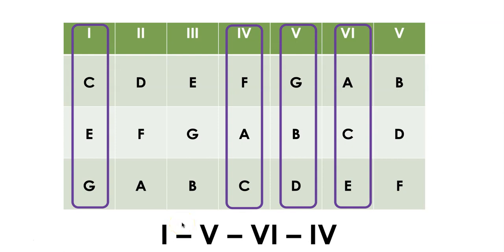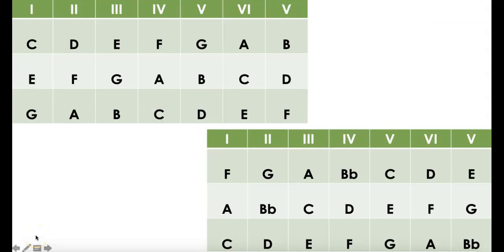But how do we move from one key to another, as this is just chords in the key of C major? At first glance, it may seem there's a lot to look at, but you've seen this table before. It's the same table from the previous slides. It's the chords in the key of C major. Here we have the chords in the key of F major. Our task for today is to change from the key of C major to the key of F major. But how do we get there?